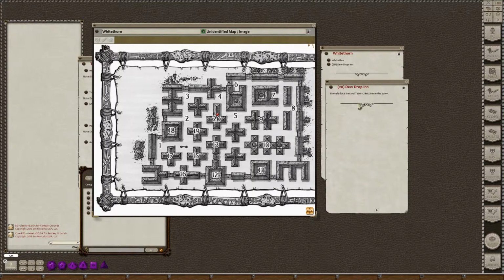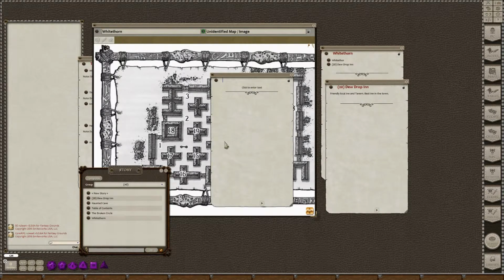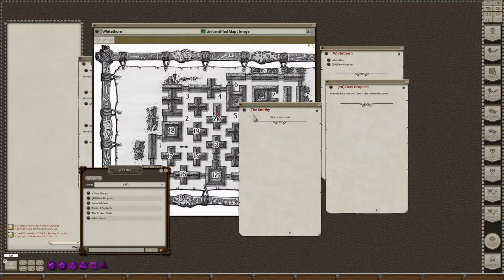Now you'll find again that purchased modules, particularly Wizards of the Coast purchased modules, which are the ones I've experienced, are organized differently, because they generally tend to be organized as if they were printed. So you have a DM map and a player's map, and the pins are generally on the player's map, but the DM map will have some written text to indicate what certain areas are. But you can create as many of these story elements as we want, and we can attach any information we want to them, like encounters for the maps and NPCs.